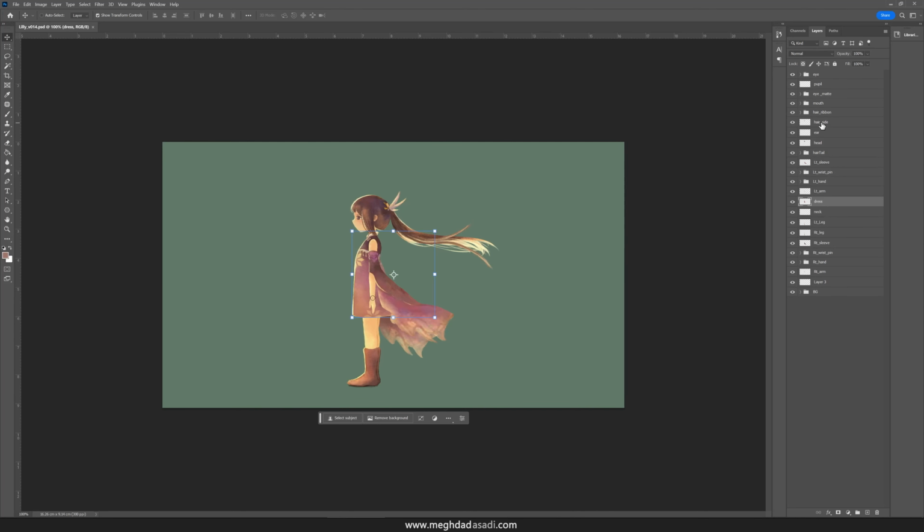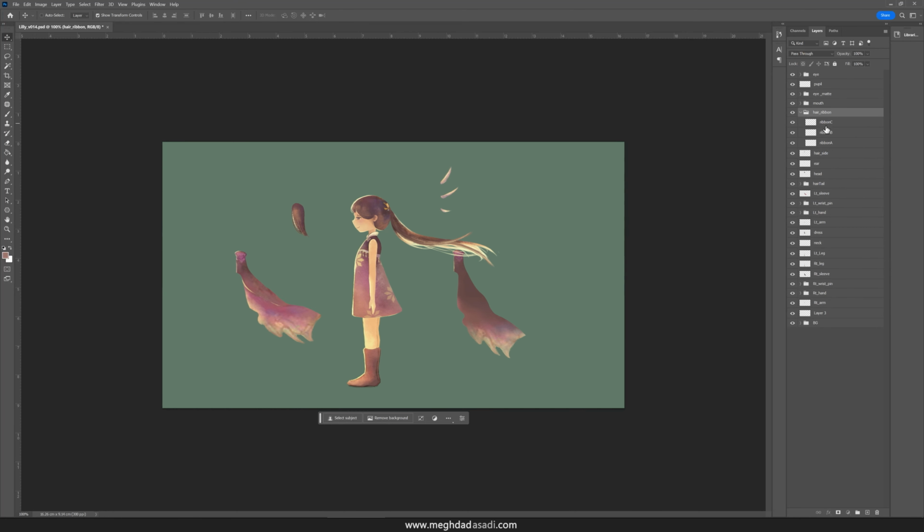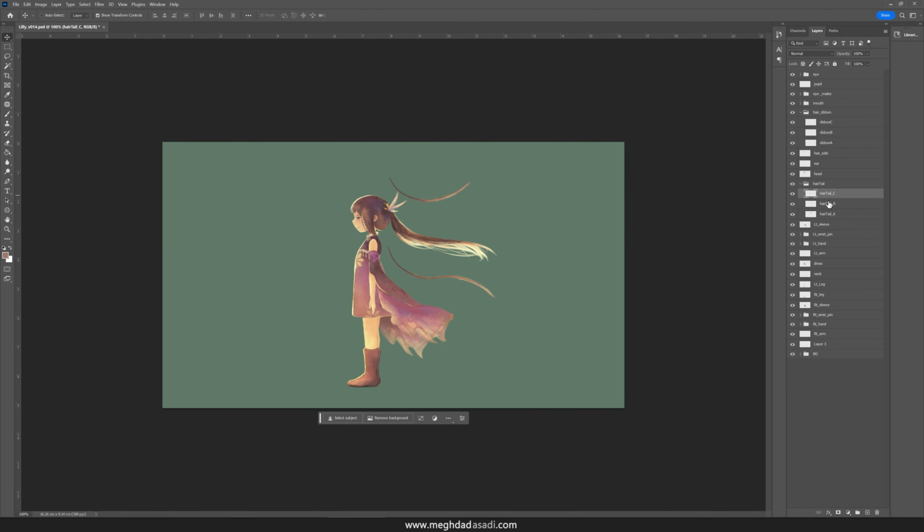In this particular character, you can see that I have also extracted all the small details into individual layers. The sleeve is separated, the hair ribbons are extracted, and even each ribbon is sitting on a separate layer. This allows me to rig each one of these details and animate them individually to give a more organic look to the motion. I also extracted 2 hair strands so that I can animate them individually and create an overlapping action on the hair as well.